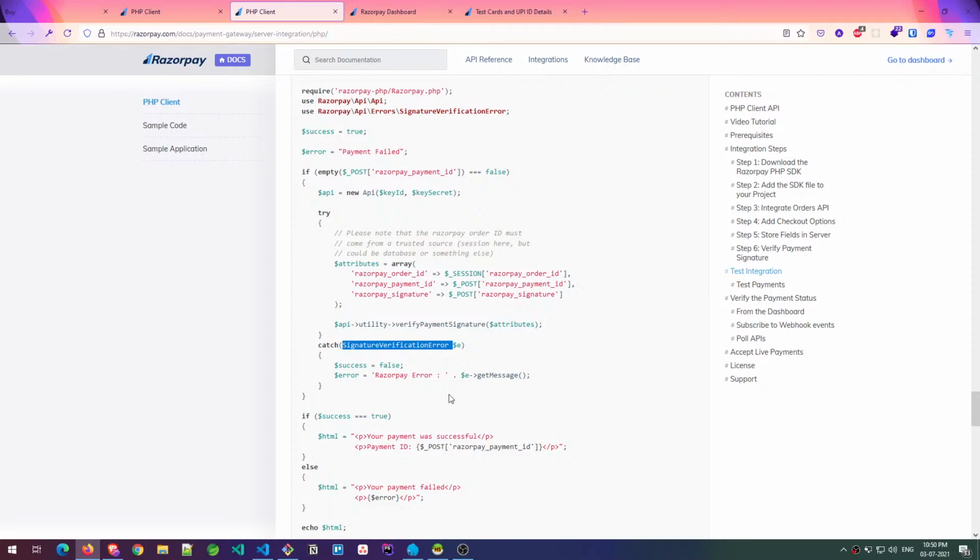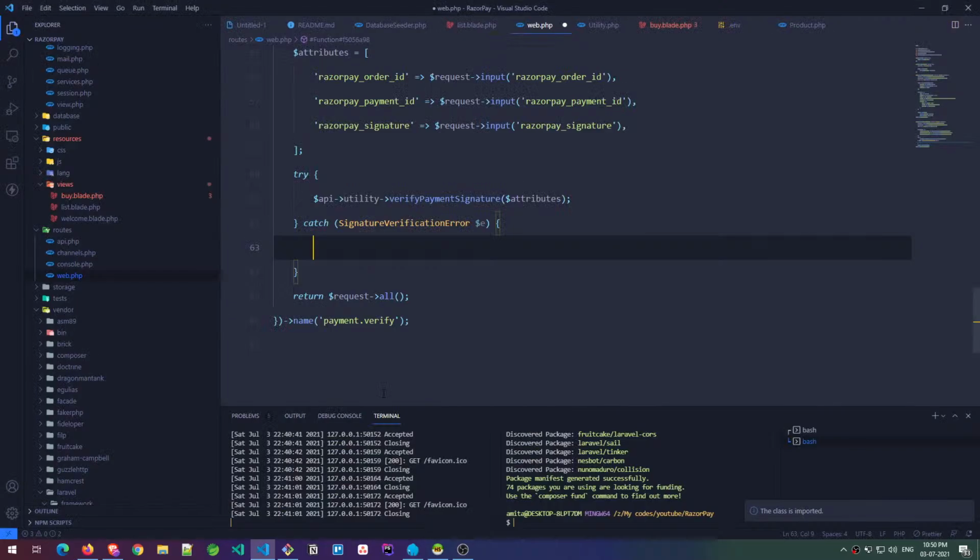Yeah, I mean, we can do something about it. For now, we'll just return response message verification failed, something like that. 400.